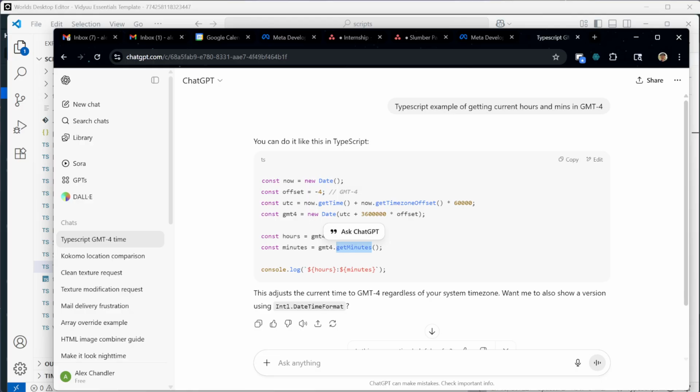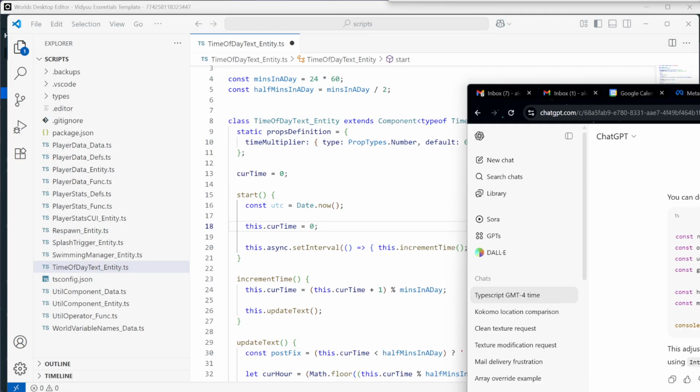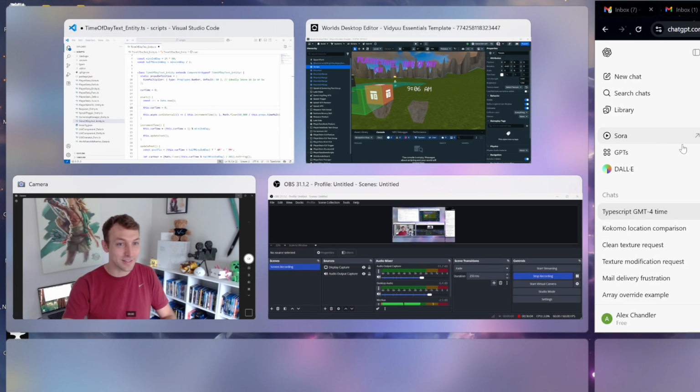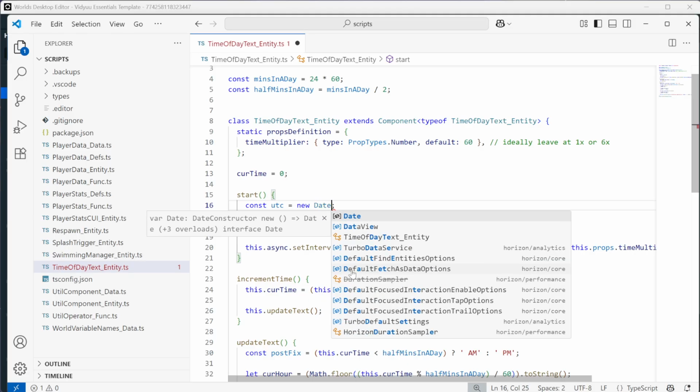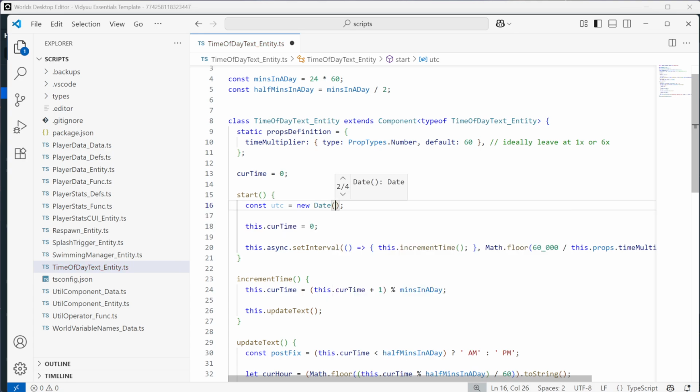I think we can learn from this. I'm going to set it off to the side. Let's see what we can do. So we wanted to say new date. That's so weird. Why have new date? Parentheses. What is this new date?